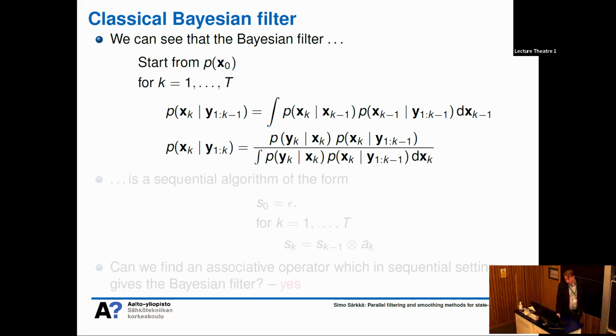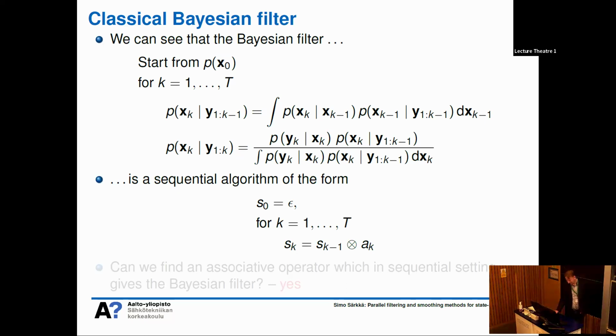So what we need to see is that we have this classical Bayesian filter formulation that we have here. So we start from a prior distribution somehow, and then we have the prediction step and the update step. This is anyway one way to formulate. But now we can see that this is actually a sequential algorithm of this kind.